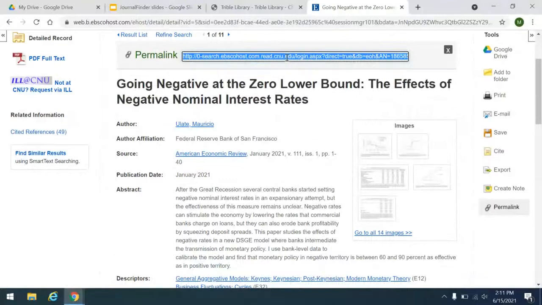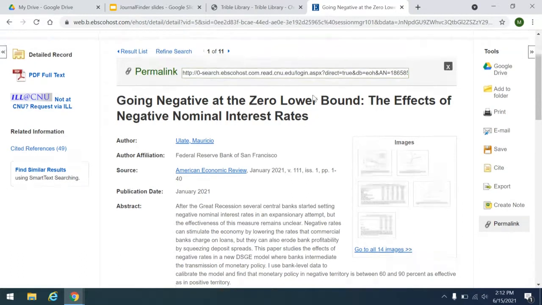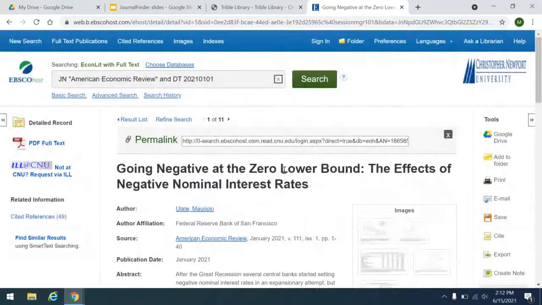The benefit of that is to the library. We benefit because now we see the usage. So when a student clicks that link, they come to the library database, and they read the article through the database, and then we know that that database is getting used. Once you download the PDF, we don't know what happens to that document. So there's multiple ways to do it, and there's no right or wrong way, but this is the way that will help us collect our stats, and we know which journals and which databases are getting used.